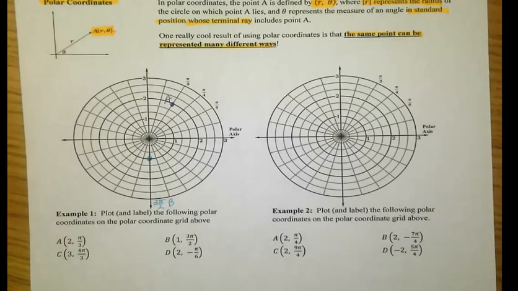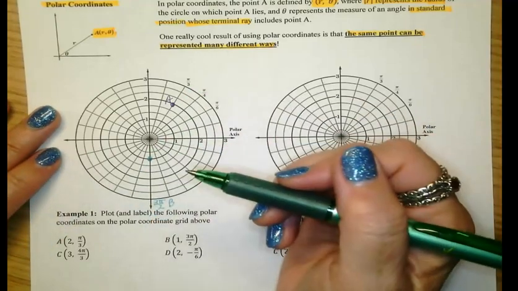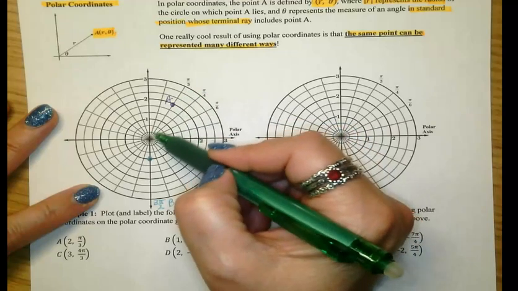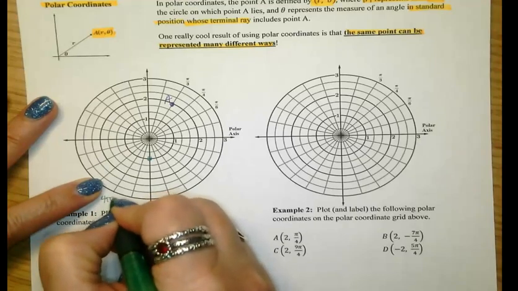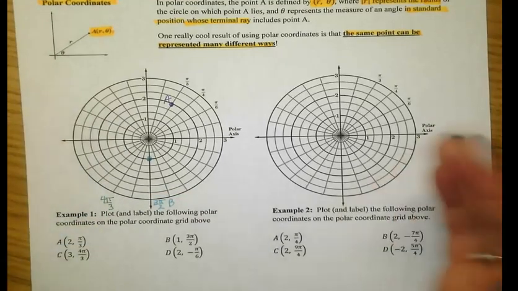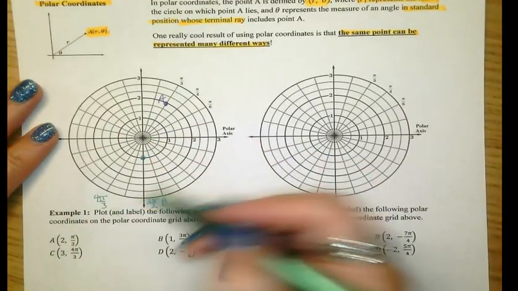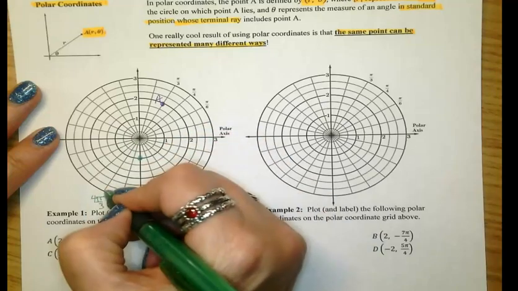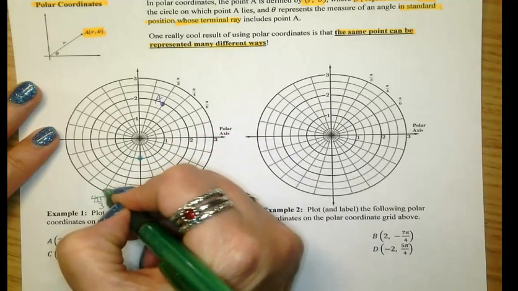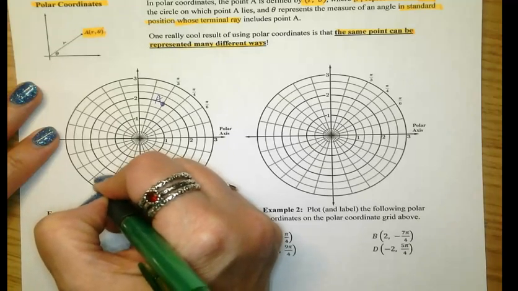All right, so let's look at C. For C, I need to know where 4 pi over 3 is, and 4 pi over 3 is going to be the other side of my angle down here, right? If this is pi over 3 on this side, if I continue down into this quadrant, that's where my 4 pi over 3 is. We can use those angles to measure, because we know we can count around, and 4 pi over 3 is in the 3rd quadrant. And then from the pole, down that line, I'm going to go 3, which puts this point all the way out here, and that's point C. Make it dark enough so you can see it.